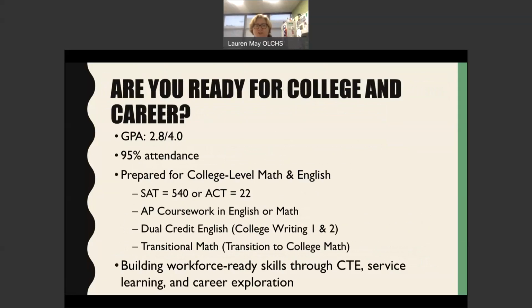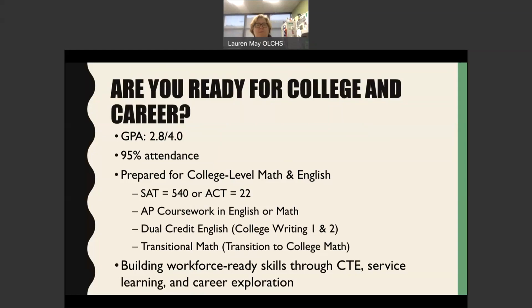We talk a lot about college and career, and Illinois has done a good job of starting to actually detail what that means. And so this is a point where, as a family, you want to discuss how is your student doing on progressing towards college and career. One thing is GPA. That's the total of grades, over the course of the academic career on that 4.0 scale. And what Illinois has defined college and career ready is really just a 2.8 on a 4.0 scale. So we're not talking about everybody needs to have a perfect GPA or take all the honors classes, but we are talking about consistently showing up, and that's why 95% attendance is part of that.